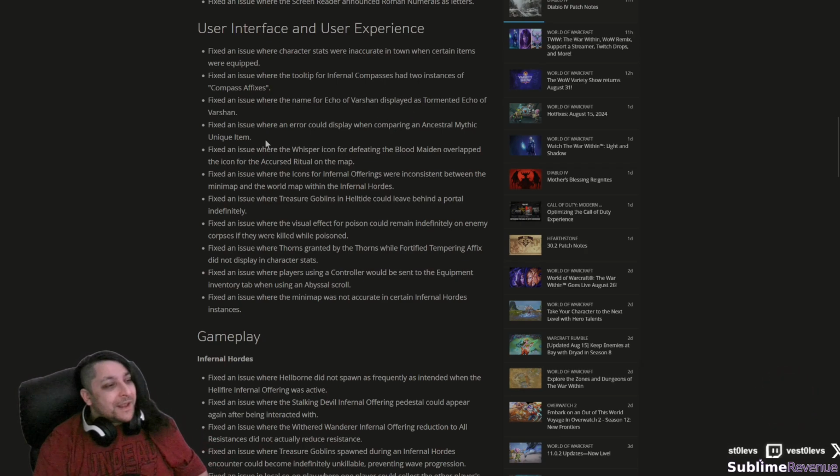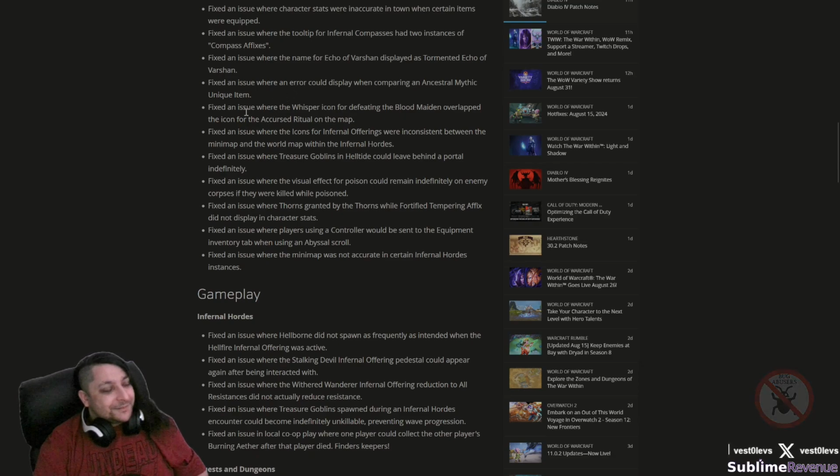Anyway, let's move on. Fixed an issue where an error could display when comparing an ancestral mythic unique item. Wow, okay. I gotta try that before they patch it. I didn't notice. Fixed an issue where the whisper icon for defeating the Blood Maiden overlapped the icon for the accursed ritual on the map. Huh.